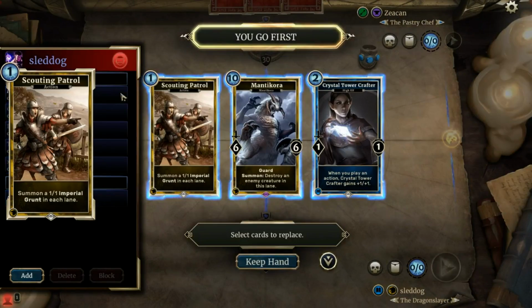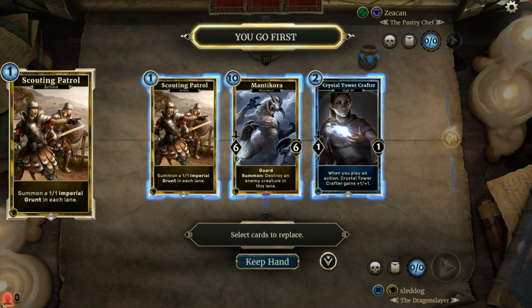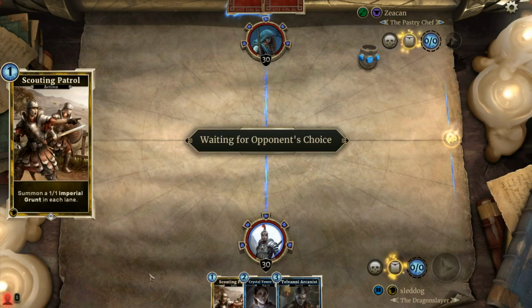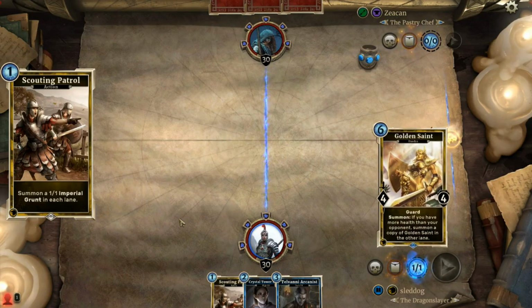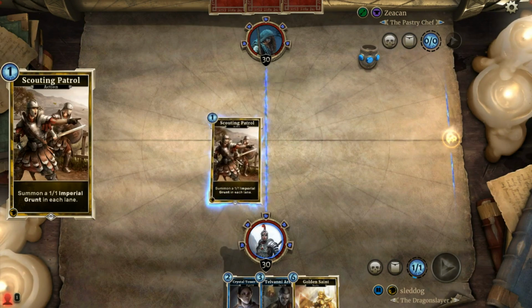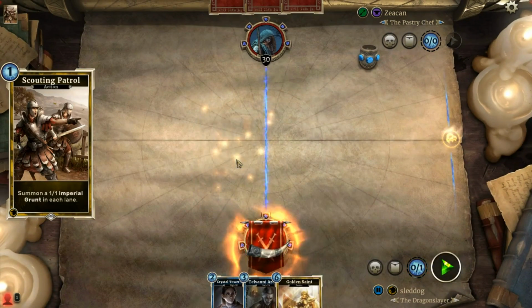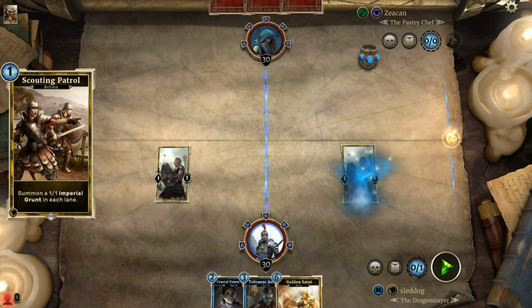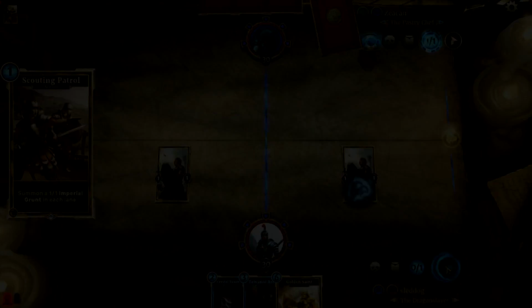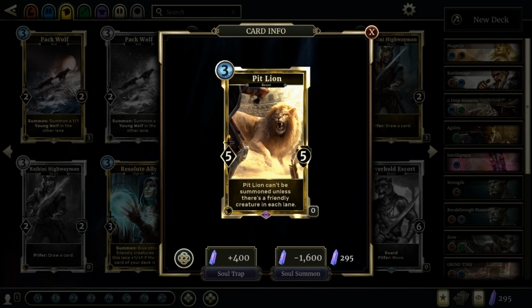At number 5, we have the action card, Scouting Patrol. Into the breach! Scouting Patrol is a 1-cost action that creates 2 1/1 Imperial Grunts on the battlefield. This card finds its home in token decks or action decks. This is one of those very impressive turn 1 plays. Gaining board control is always a struggle in Legends, and with a card like this, there comes a surplus of strategies. Overall, this card is not overly impressive, but paired with cards like Pit Lion, which require a card to be on both sides of the lanes to be able to be summoned, it really shows its strengths.